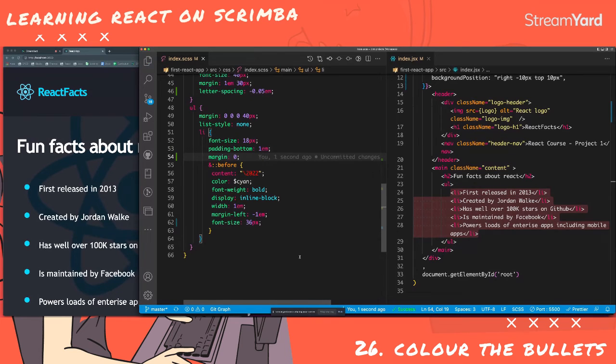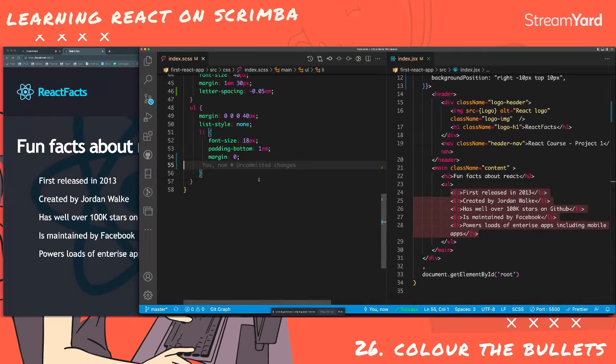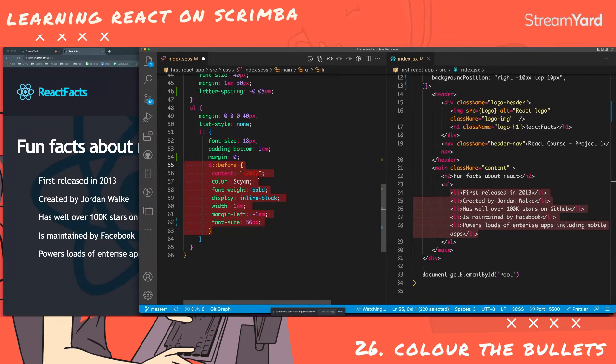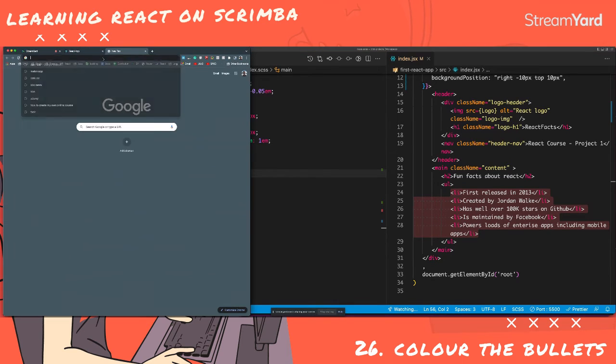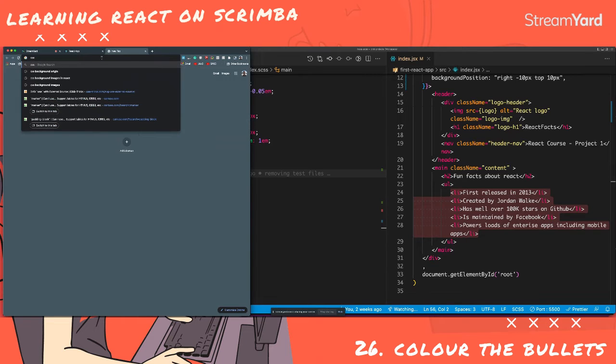So, without having to do all this crap, let's get rid of it. Oh. Why did I put list style none? I think it's part of the solution, isn't it? So list style none can go as well. Default state, yeah. So let's just do what it was called. Help, Bob.